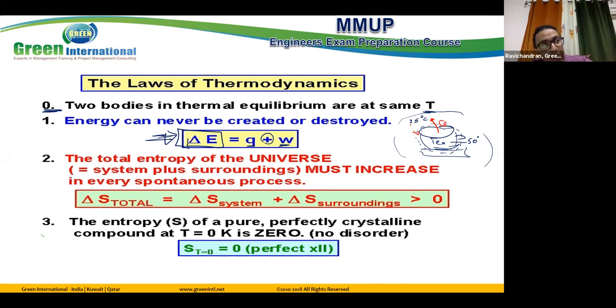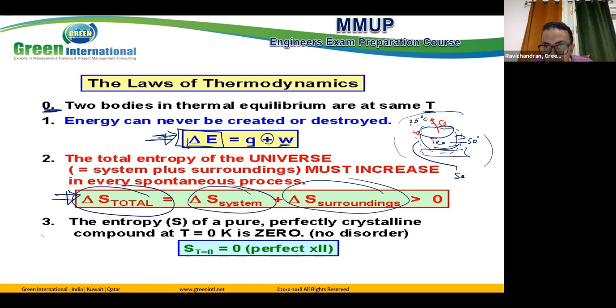It can't happen. The temperature going from around 25 to the inside of the cup of tea at 50 can't happen. How do we define this by equation? We can use this equation. For this equation, the change of total entropy is equal to the change of entropy of the system plus the change of entropy in the surroundings. It means I'm going to calculate the entropy for the system alone.